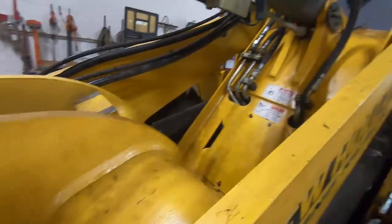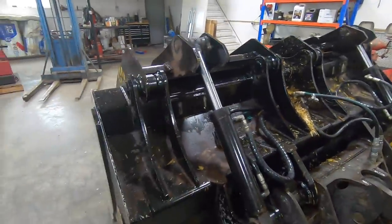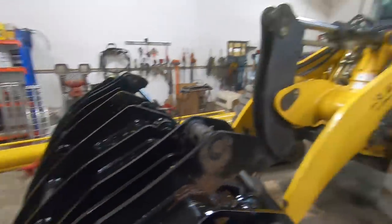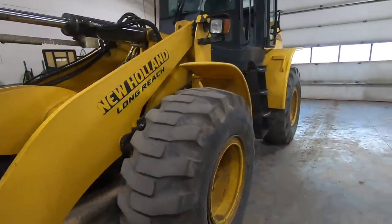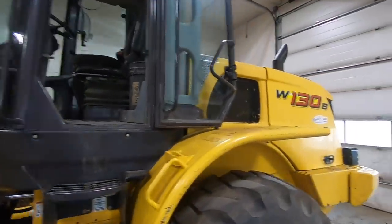You can see everything's pretty shiny. Even the bucket here is super shiny, everything even in the front. Dima just cleaned this loader off 2 days ago, so I'm gonna have to re-pressure wash the entire thing.